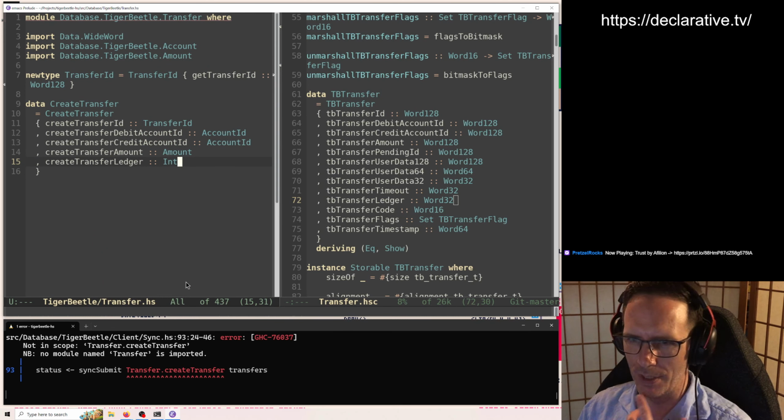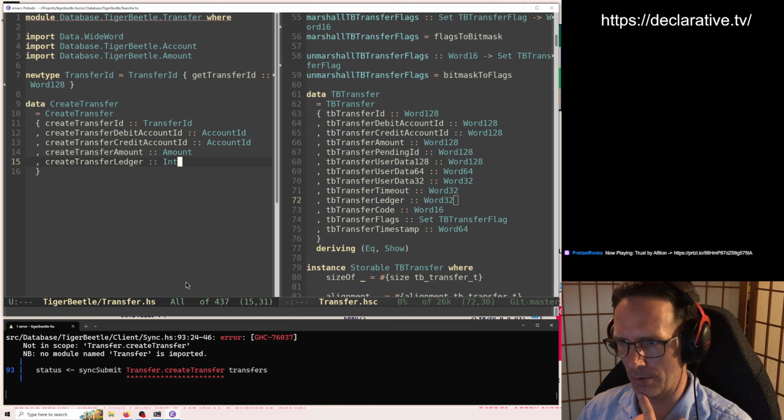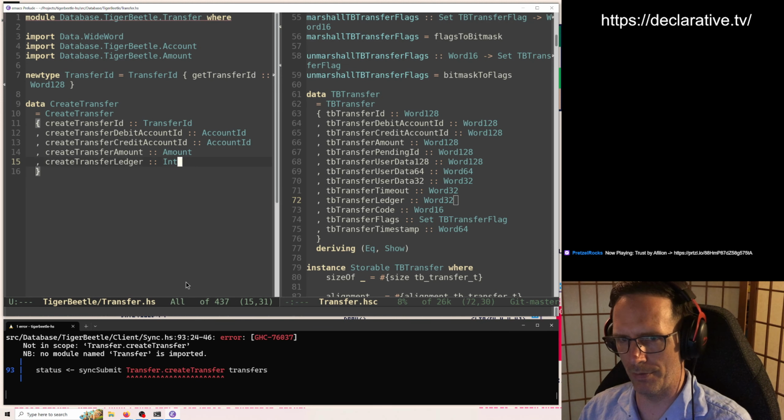Sometimes it's more convenient to do it as int, document what it should be and throw an error, to make people deal with Word32 and Word64 and Word128 and yada yada yada. I don't know if I'm going to change my mind on that, but we'll do it this way for now.